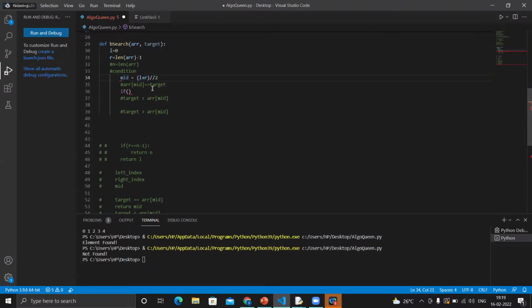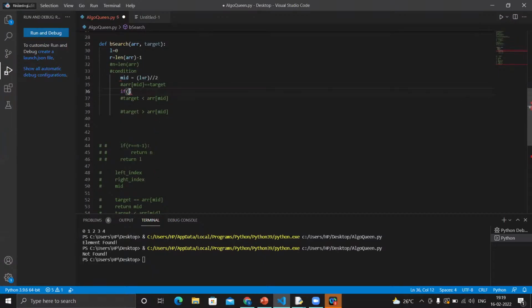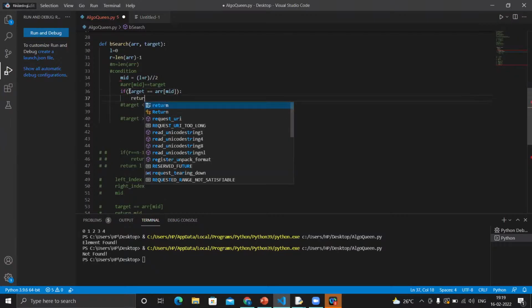And then, if your target is equal to array of mid, what you do is you return the mid.